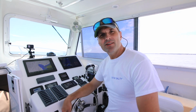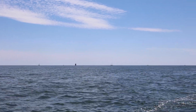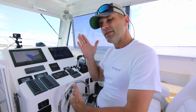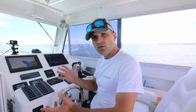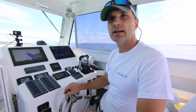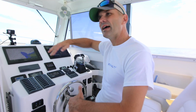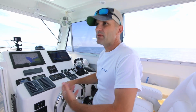So we are here at Smith Point, and just a couple things real quick. There's a few boats around us, and when you cobia fish, you wanna make sure that you don't anchor up next to another boat or in another boat's chum slick. That's the whole etiquette process of this. You don't wanna jump on top of their slick. And so you wanna be a good distance away from them. It's really not within that line of slick that's running with the tide or with the current. So just keep that in mind when you're going out.